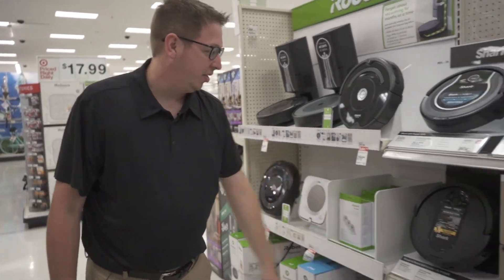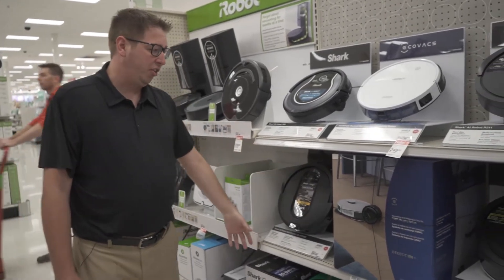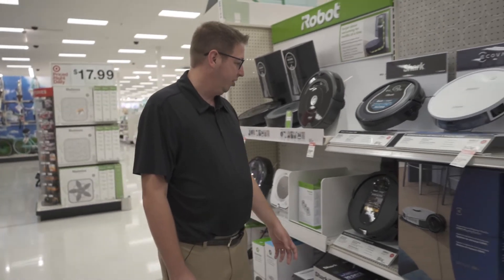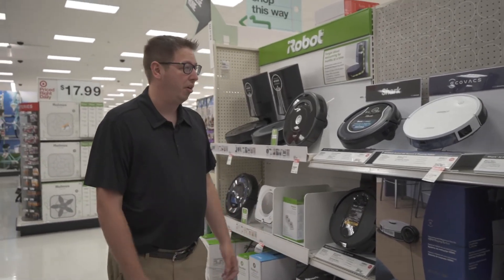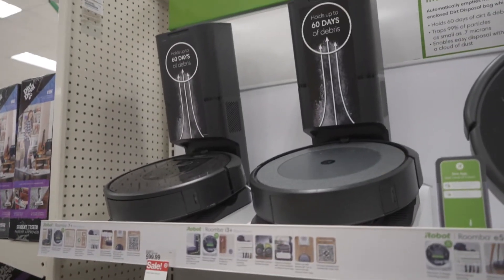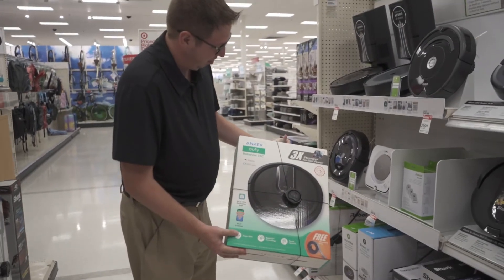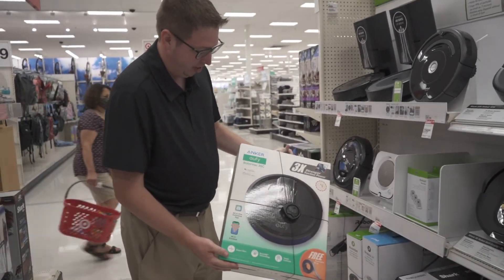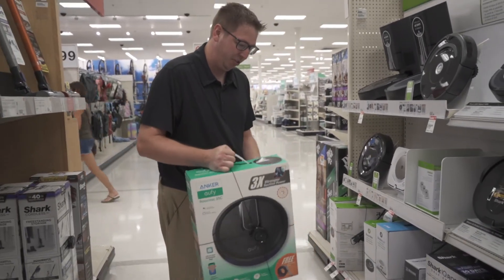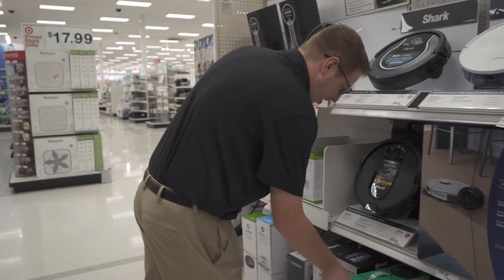The Shark is actually a really popular brand. It's not something we've reviewed in the past, but it has all of the features I would look for in a smart robot vacuum, and it comes highly reviewed from other YouTubers as well, so I would check that one out for sure. Down here on the bottom rack we found the Eufy — it's a really good entry-level product, something we've tested before. It doesn't have the advanced navigation features, but if you're looking for something cheap to get started, that'd be worth looking at.